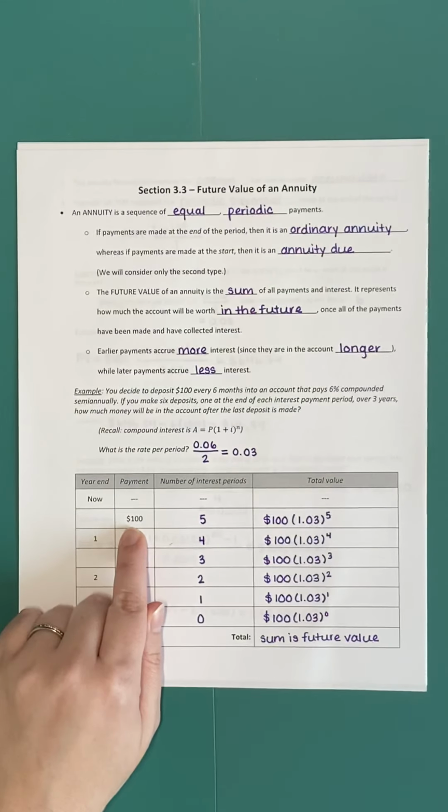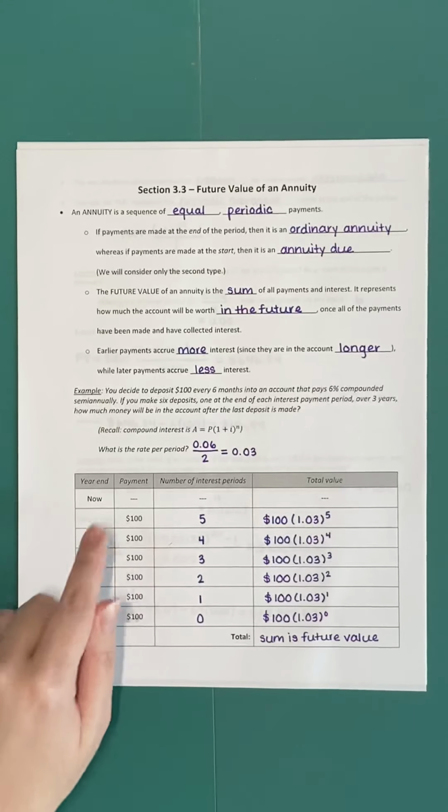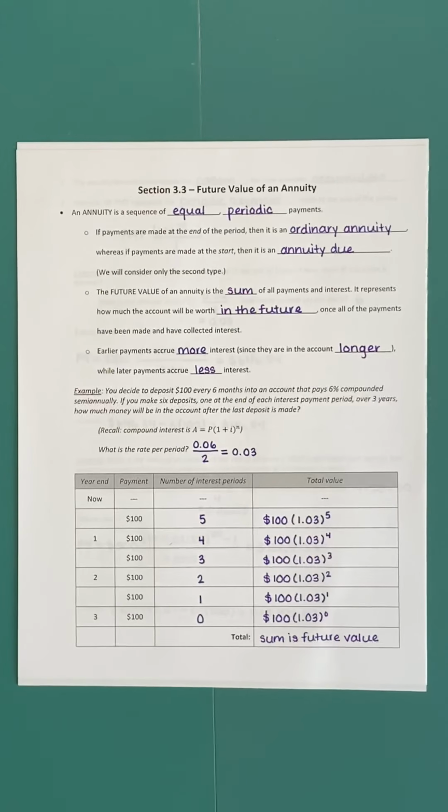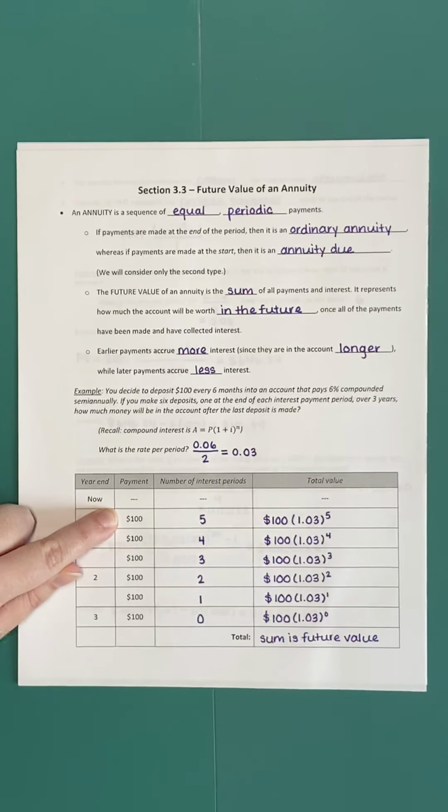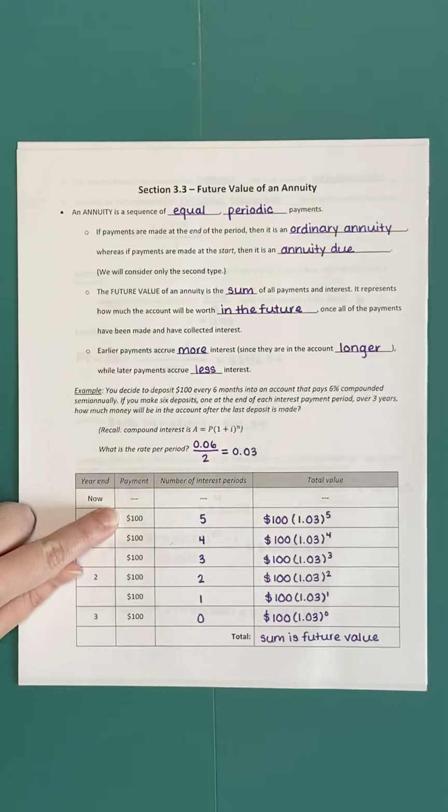Now you might be asking, why is it not 6? Because we're making deposits every 6 months. We make them 6 times. So why does it not accrue interest 6 times? Well, we are making 6 deposits, but you have to think about what's happening right then. Interest is accrued on money that sat there in the account for a certain length of time. The interest represents how long the money sat there and how the interest rate was applied in light of that.